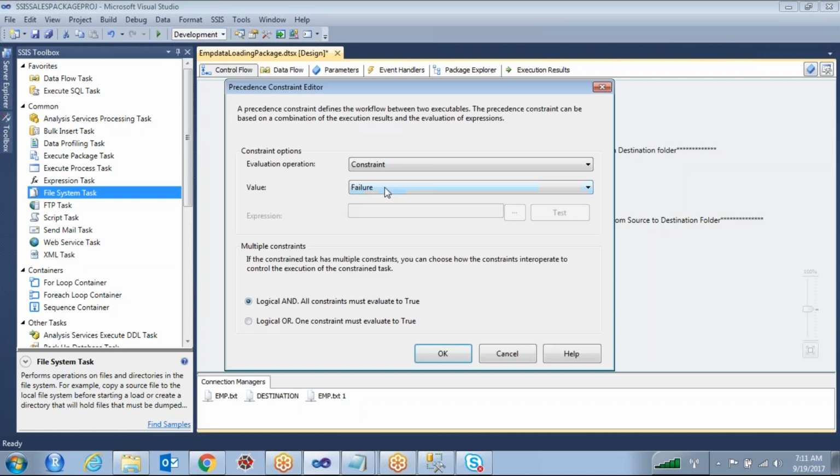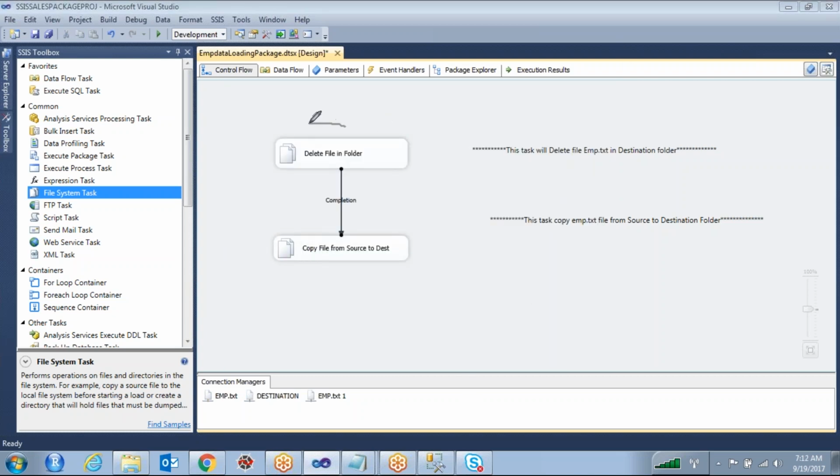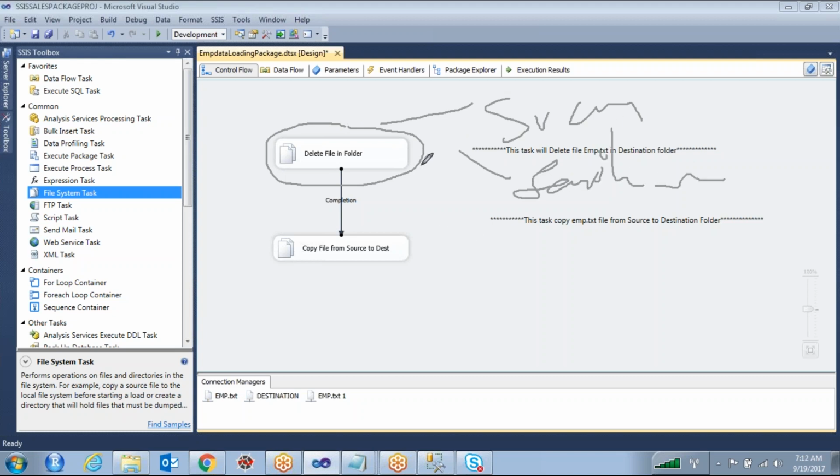So I'm going to change this into completion. Whenever this task execution result is anything, either a success or failure, whatever, then it will go and execute this task.